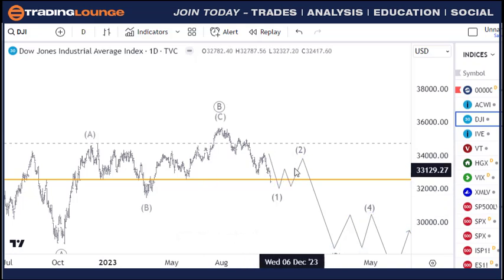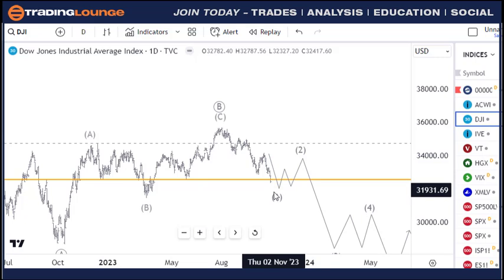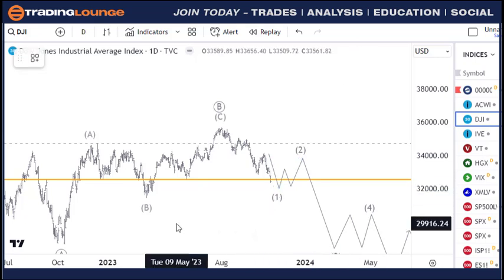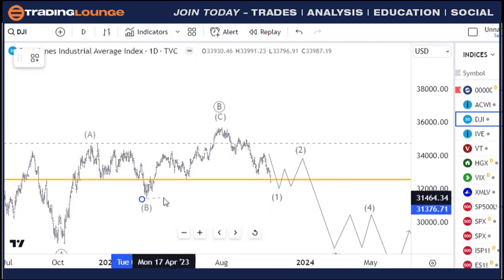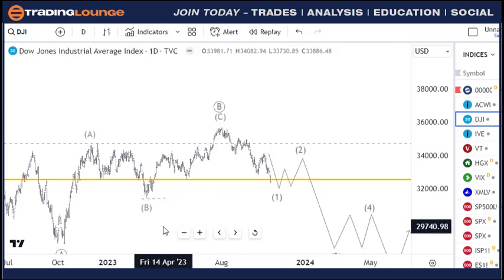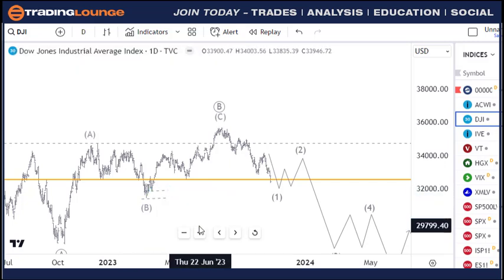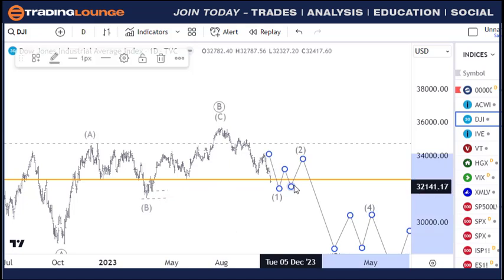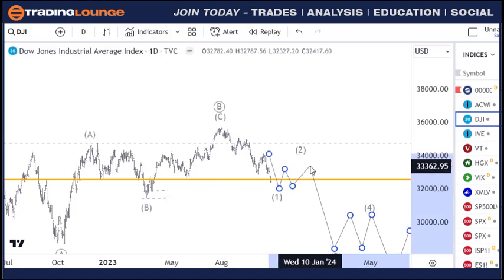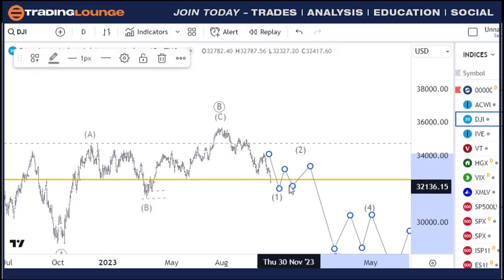Now, it may be small, it may be large, but it will leave the low exposed, and we can always short it from that point. Then our job is really to improve that the best we can. We can move it up to the second move, into the B wave here. And if the C wave is really lazy like this, and we can count 5 waves up, then we can short it at the top.